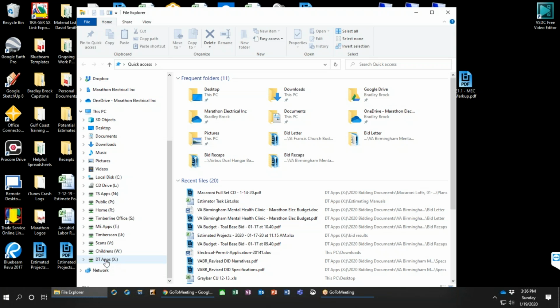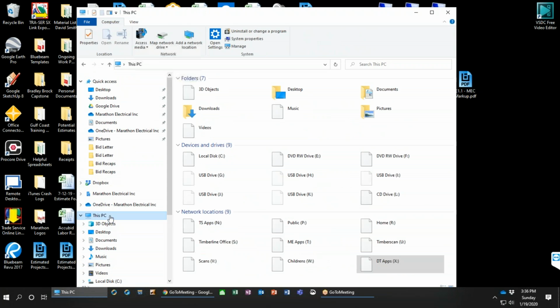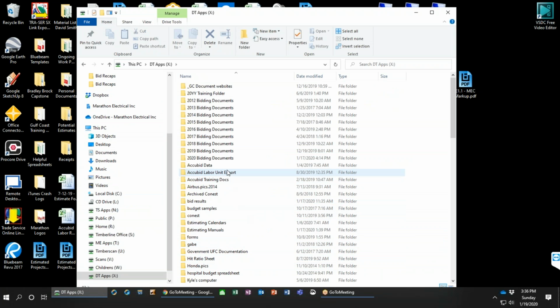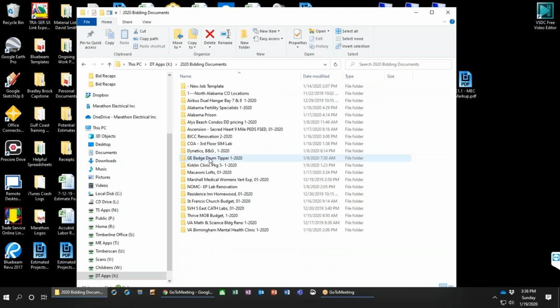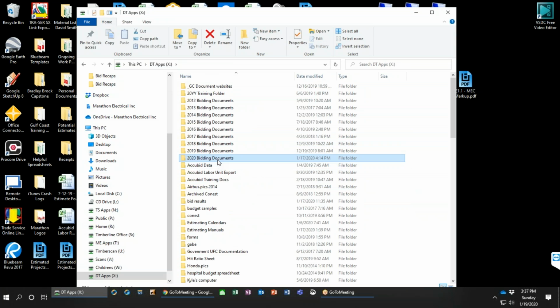It's this DT apps. So you can either click here if you have this window. If you don't have this window, if you go to something that looks like this PC or My Computer, it might look similar to this, and it's the same list of drives. We go to this X drive. You'll notice initially at the very top, we've got an organization. We keep all of our estimates per year, and this has a series of folders sorted alphabetically, and these are the different projects that we're bidding in 2020. But for the purpose of these videos, we'll go through exactly how all that works.